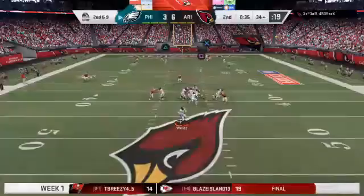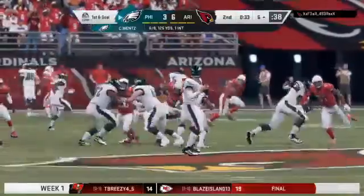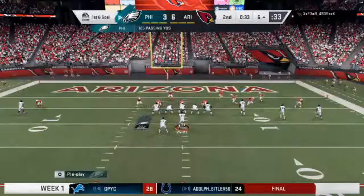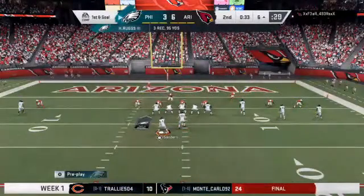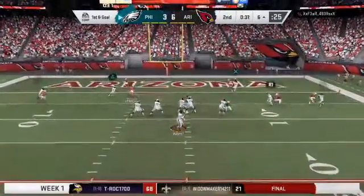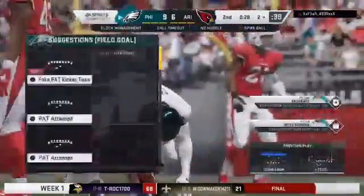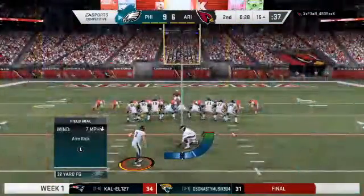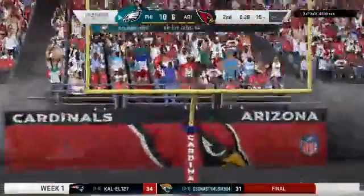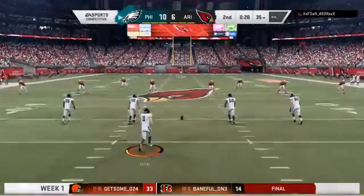On second and 9, Wentz. Got a man, it's caught at the 6-yard line, and he'll be out of bounds about a half to a full yard shy of the 5. That's good for 28 yards. Shotgun now for Wentz, and this is caught. Touchdown, Philadelphia. Miles Sanders there to make the grab, and once again, the Eagles are back out in front. Elliott good with the PAT, and the decision to just kick the extra point winds up successful.